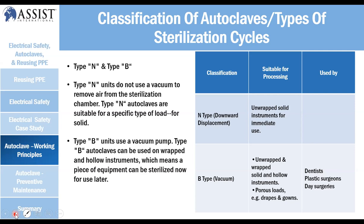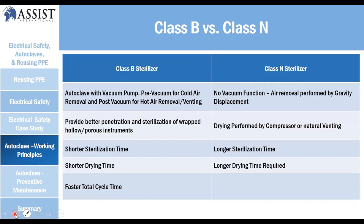That's the difference between class B and class N. Class B is an autoclave with a vacuum pump: pre-vacuum to remove cold air, and post-vacuum for removing odd air and venting. A lot of vacuum process provides better penetration and sterilization for wrapped, hollow, porous instruments. It has short sterilization time, short drying time, and a faster total cycle. Class N has no vacuum function, air removal is performed by gravitational displacement, drying is by compression and natural venting, with longer sterilization and longer drying time.